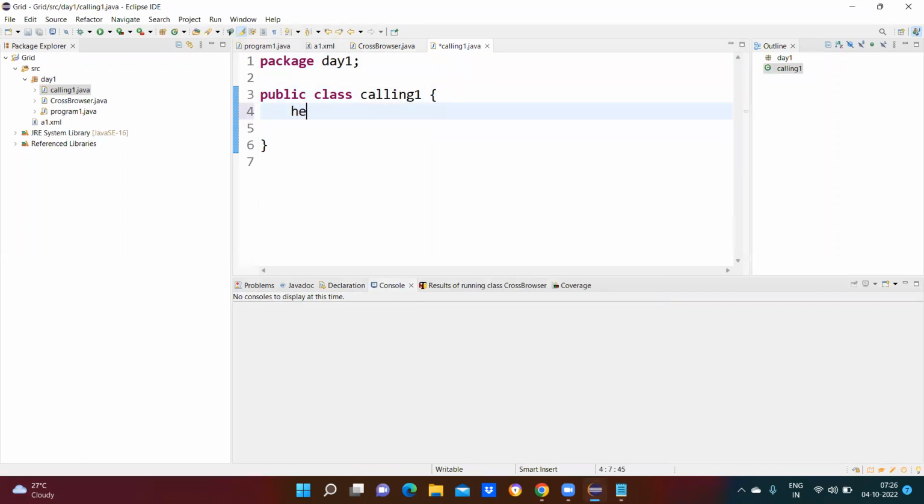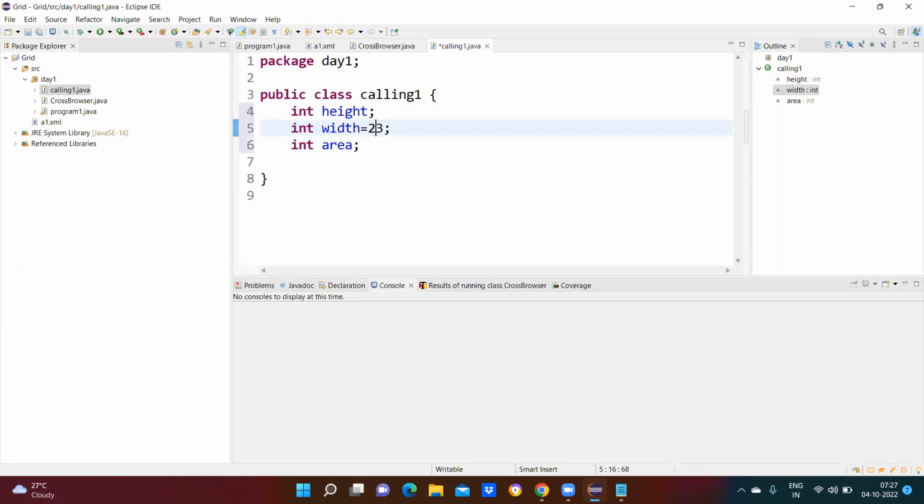So I'm going to use height equal to 12, width equal to 23, area equal to, int area, int height, int width. So I declared here.